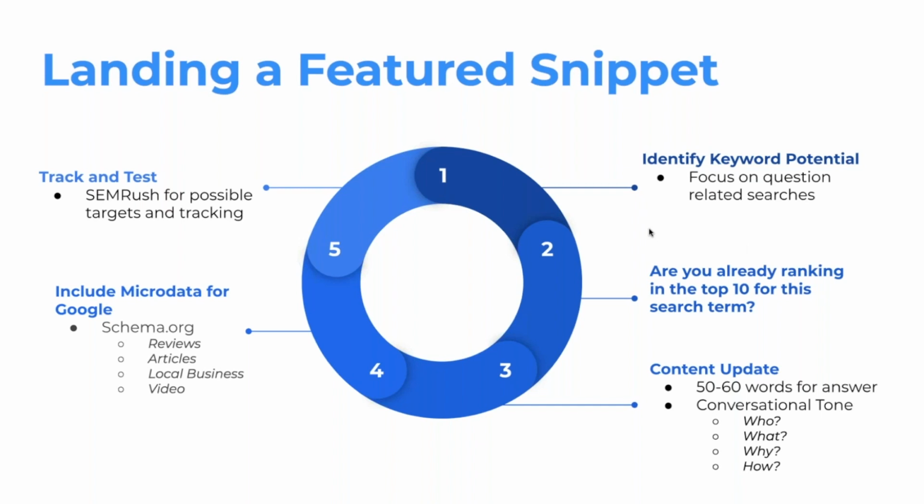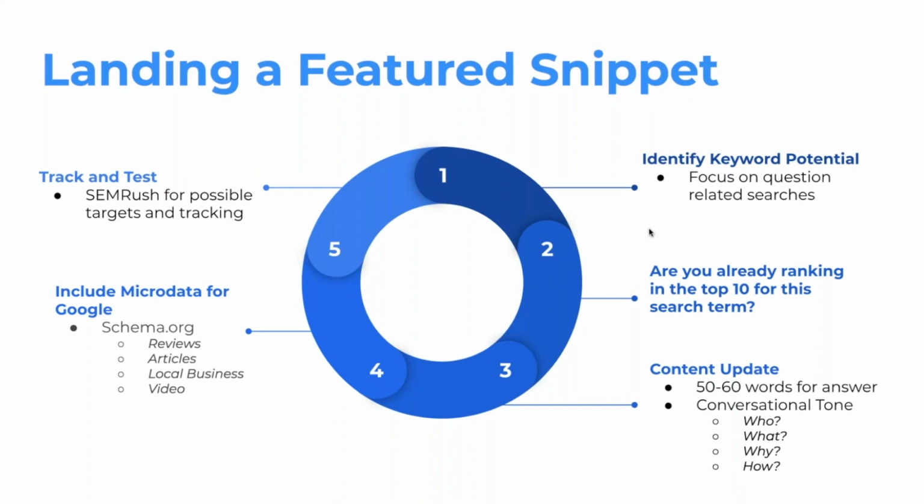Once you've done that, then you can include the microdata from Google, and then you can adjust, okay, I want to add reviews, I want to add articles, this is a local business, this is an organization, you're going through and doing that. Then the nice tool that SEMrush has is they help identify opportunities for featured snippets, and it's something that I like to use. You can also see what your competitors are ranking at for their rich snippets, and perhaps you can target that and outbeat them with that rich snippet.